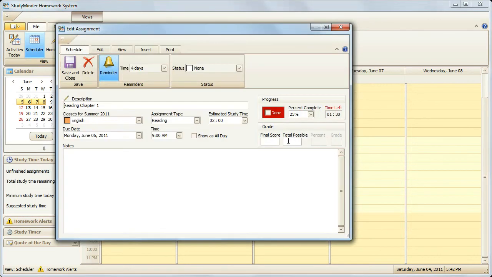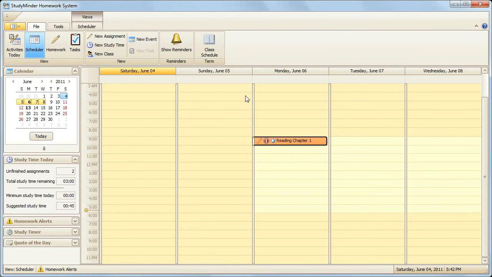This assignment, if we double click, we can open it up. We can see here it says there's 1 hour and 30 minutes that we need to study for this assignment. And on the left it says the minimum suggested study time that we need to do today is 45 minutes. So this study time is calculated by taking the amount of time that we have from now until the assignment is due and dividing it up so we do an even amount of studying every day. You can see with today, if we study 45 minutes, and tomorrow, if we study 45 minutes, that totals 90 minutes. And that is how much time we need to study to finish reading Chapter 1 for our English class.